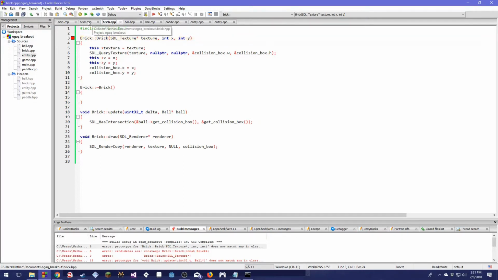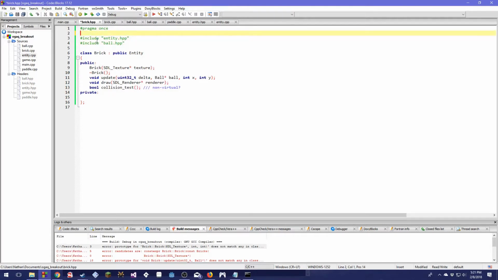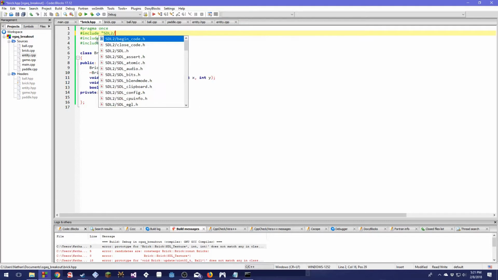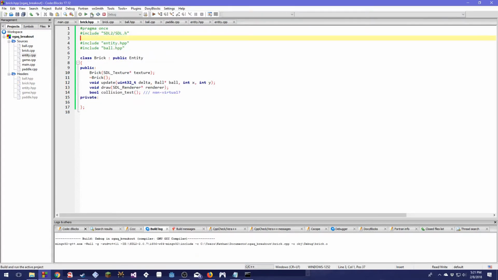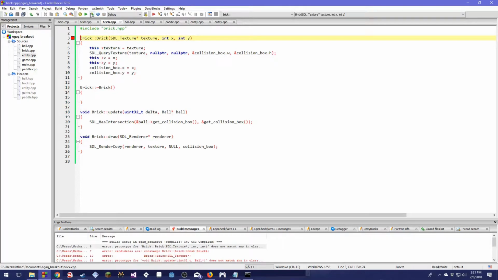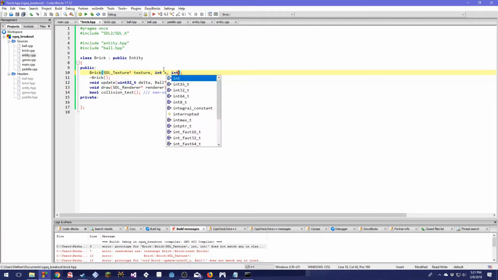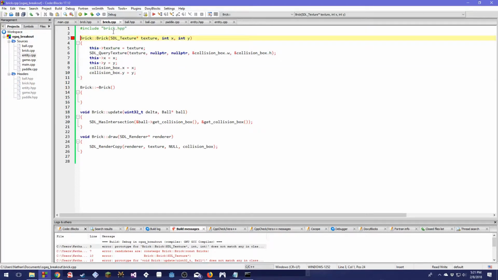I think that's just because of STL texture, so we have to go ahead and include the STL function's header. Or maybe not. Probably would help if I did that.